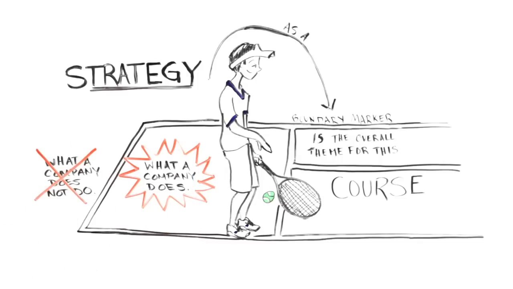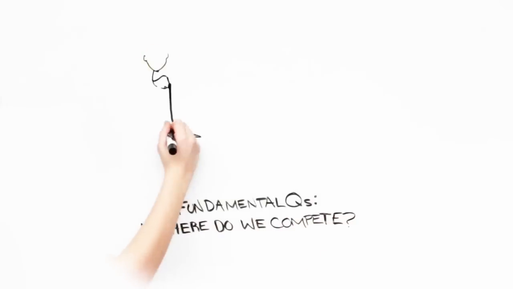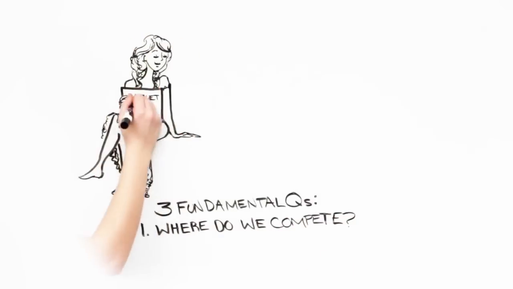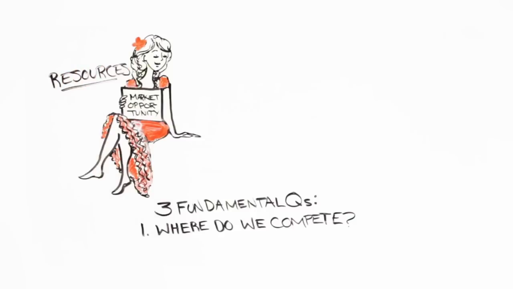And these boundaries are defined by the answers to three very basic, very fundamental questions that I'll discuss one at a time. First, where do we compete? To answer this question, what we need is an attractive market opportunity. We're going to spend a lot of time discussing exactly what it is that makes a market opportunity attractive, but for now, the main point is that even if you have identified the world's most attractive and most profitable market opportunity, it will be utterly useless to you if your company doesn't have the resources required to serve that market's needs better than your competitors.